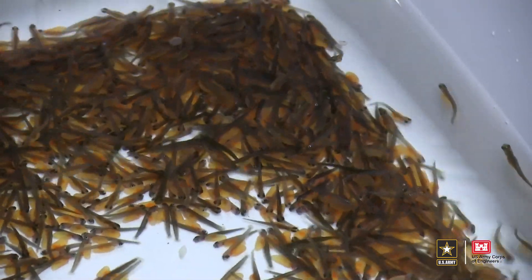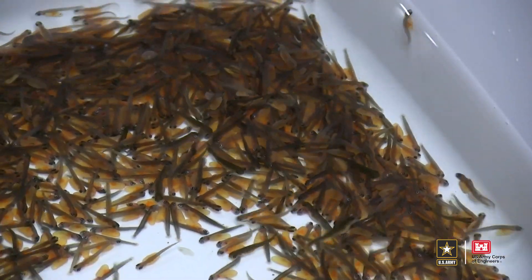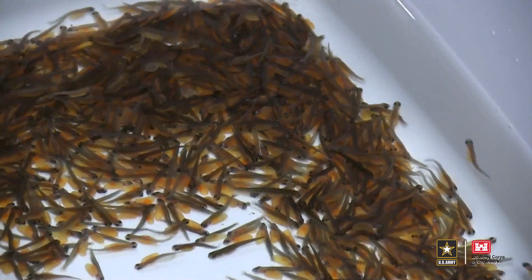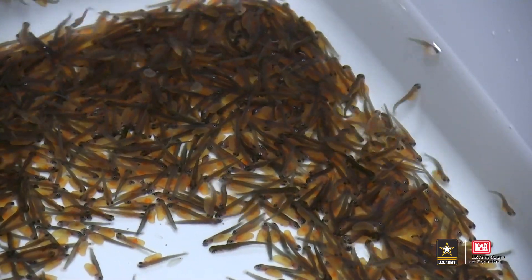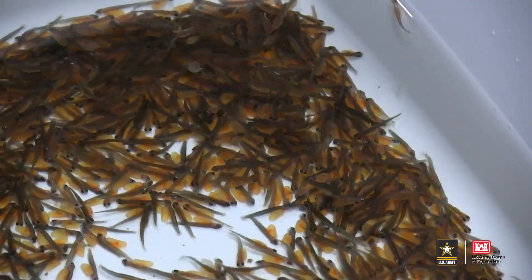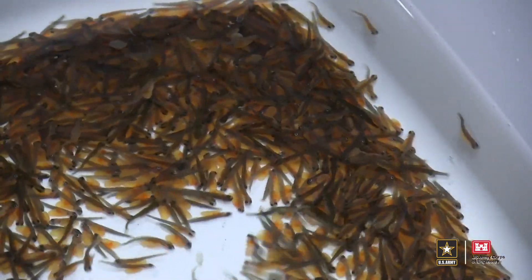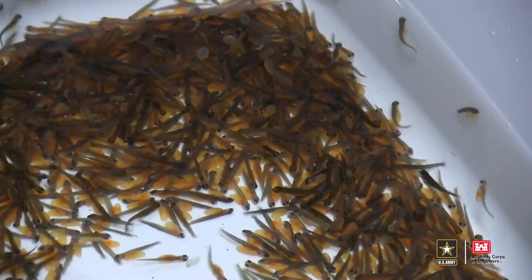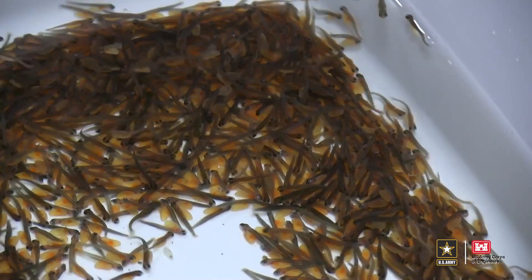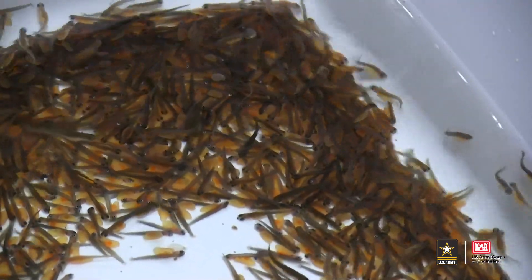Once the eggs have hatched, you can see they have a yolk sac attached to them. The yolk sac weighs the fish down so they can only swim in bursts. In the wild they'd be in the interstitial spaces between gravel, weighed down by their yolk sac. Over the course of two to three weeks they'll absorb the yolk sac and get all their nutrients — at this stage they won't eat any food at all. Once the egg sac is completely absorbed, the fish swim up to the surface, at which point we call them swim-ups. At this stage we also call them alevins or sac fry because they show the yolk sac. Once they swim up they can accept feed — a granulated powder that's very very small — and slowly they move up to a larger size feed, then eventually to a pellet-size feed.